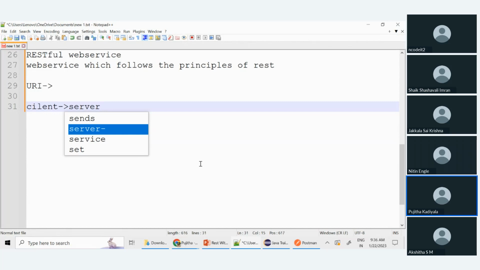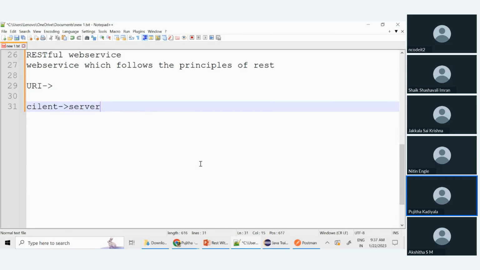You are requesting the Instagram server to get some response. Whenever you click on that edit profile option, you are able to edit your profile, and whenever you click on the feed option, you are able to see your feed. So these were all the requests. You are requesting the server. So when this communication is established between this client and server, there is some common thing.